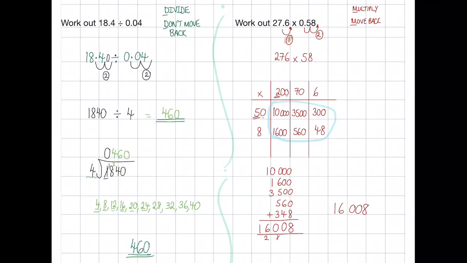Now this bit is really key, don't forget this little bit here. I moved my decimal places a total of once and twice there, which gives me a total of 3 movements. 3, it's a magic number, so I'll add my decimal place on the end and I will move it back in 3 times. So once, twice and 3 times to get a final answer of 16.008. And that's it. I've multiplied and I've divided the decimals on that page.